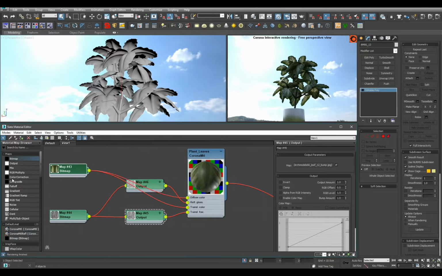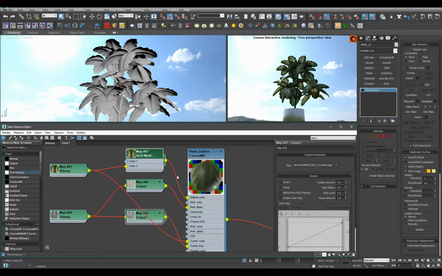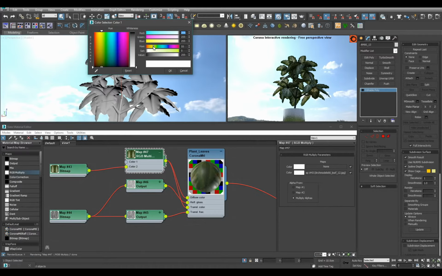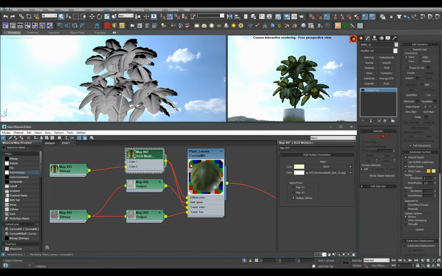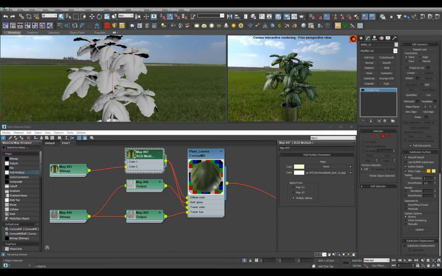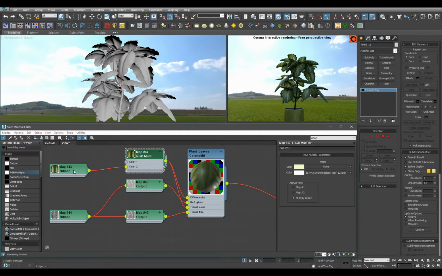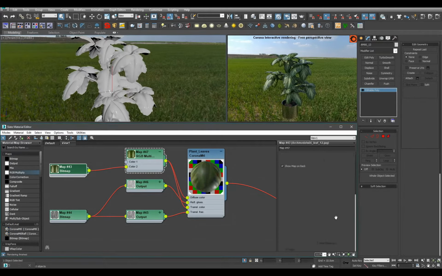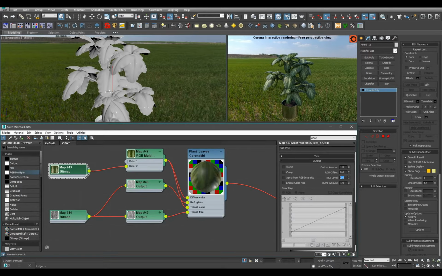This could certainly use a bit more punch to the color. So let's just add a little bit more of the color in there. Now they look nicer, definitely. Just generally even more brightness.